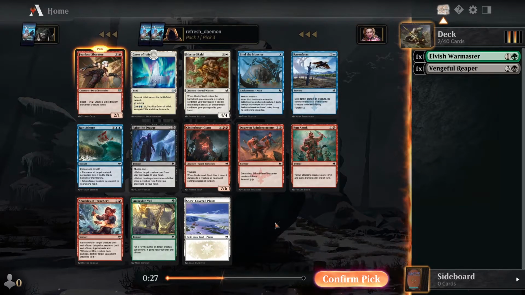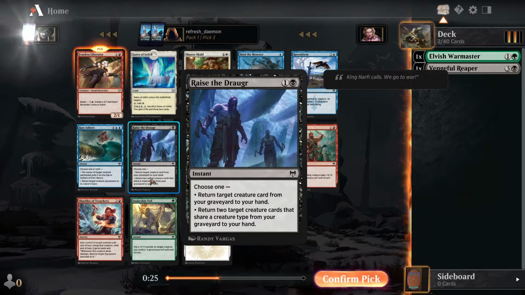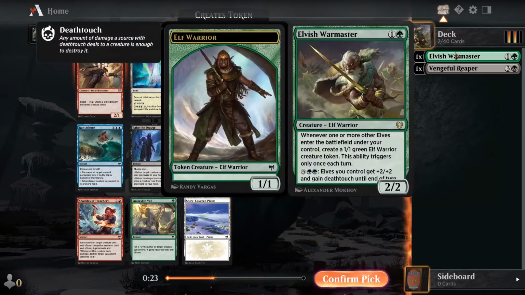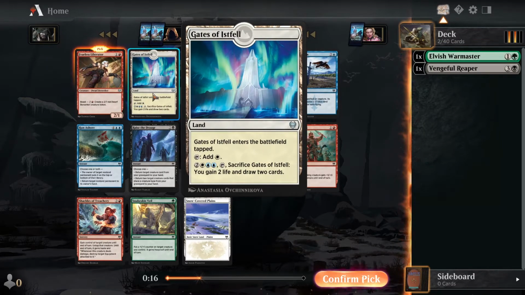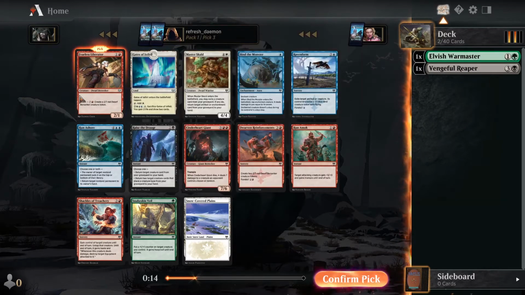I guess the Raise the Draugr might be alright if I'm going to go really into elves, but there's no certainty that I'm doing that yet right now. And so I'm just going to take this card. This is harder to make work. I'd rather know that I'm in one of the colors before I take it. So I'll take the card that generates creatures.